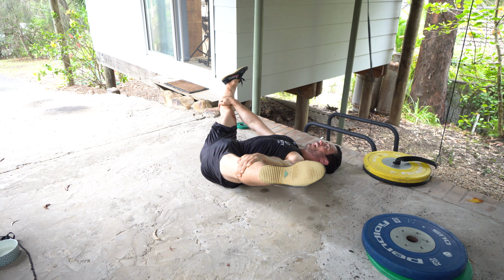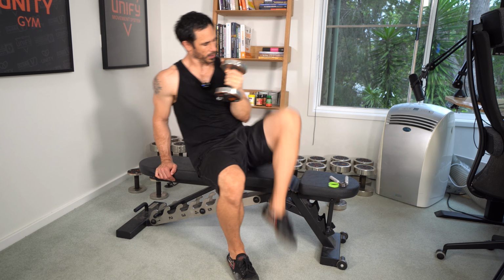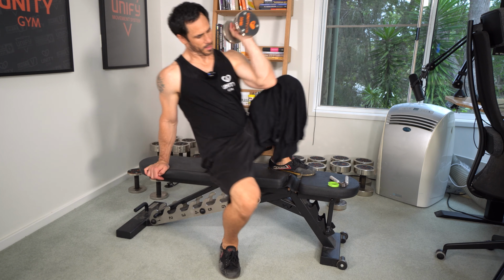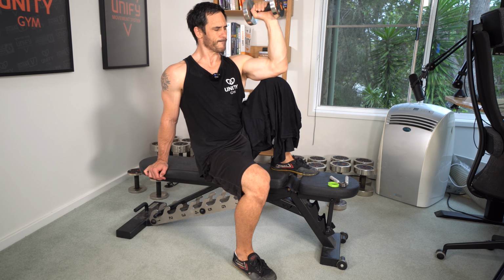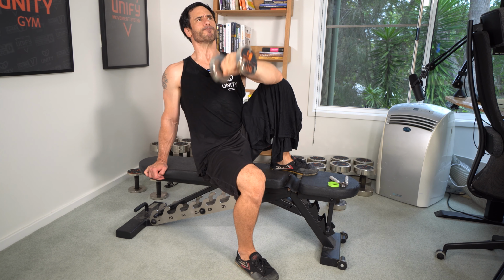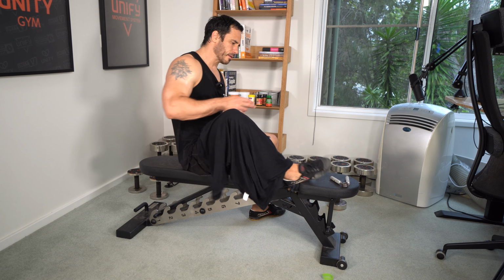All right. I'm up to my rotator cuff work now. Almost finished this workout. And this is even more important now with what's going on in my shoulder, bloody hell. Too sweaty. Can't get my arm to stick to my knee like it should. Oh, that feels really heavy today. Very heavy.